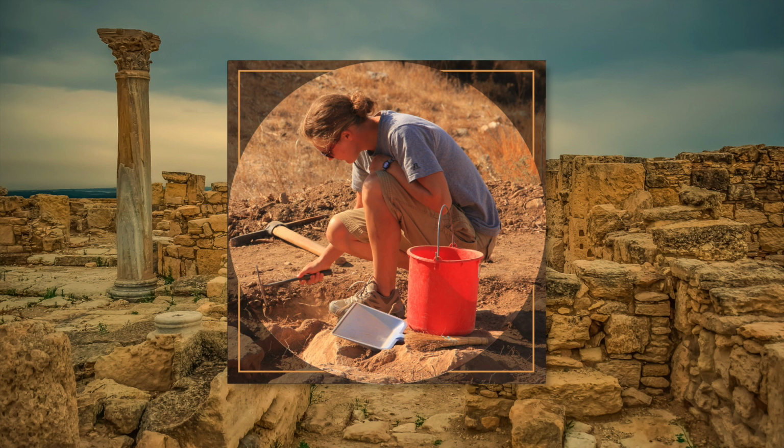Like they have a room in this part of the urban fabric, one of these monumental buildings that had a lot of workshops in it, and it has evidence of the purple dye manufacture. So the heaps of the shells that were the murex shells that were used in dye manufacture. So her work has been really groundbreaking for basically asking these questions of political territory, economy, change over time, transition from the Bronze Age to the Iron Age.